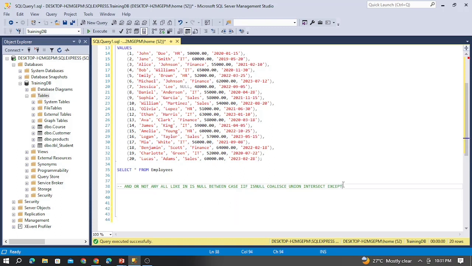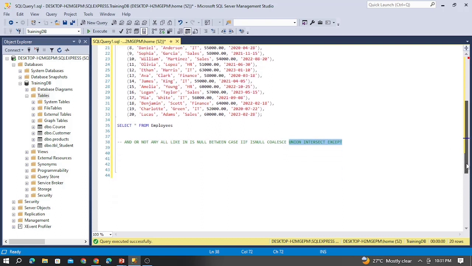Let me create some sample tables to explain the union, intersect and except operators. So these are more related to mathematical operations. Let me create a table, name it as sample1.